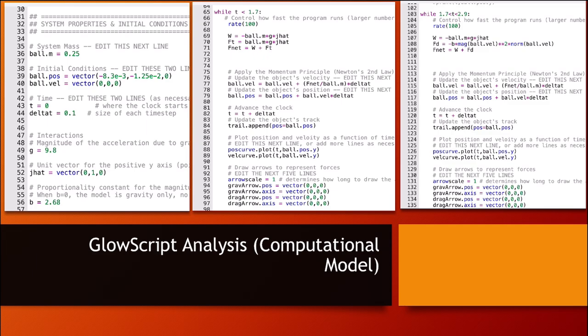I also inputted the position update formula on line 79 to map the position of the ball over time. This formula states that the final position of the ball is equal to the original position of the ball plus the ball's velocity times delta t. Both of these formulas are heavily reliant on Newton's second law. I further split up this code to correspond to the times when the ball started moving vertically. Based on my tracker analysis, I saw that the ball stayed in relatively the same position below 1.7 seconds. After it started moving, I saw that it began moving after 1.7 seconds and hit the ground at 2.9 seconds. So I inputted this as such.